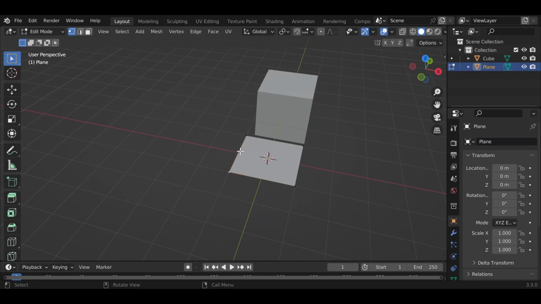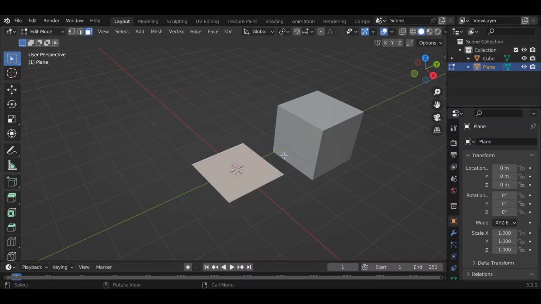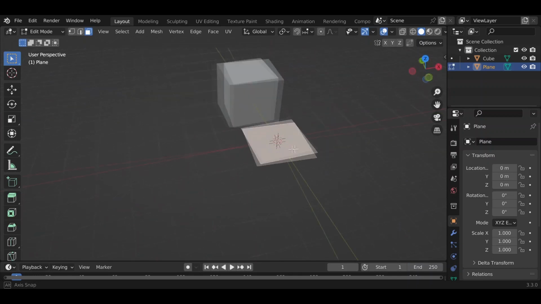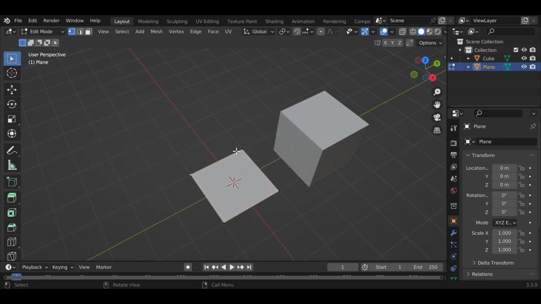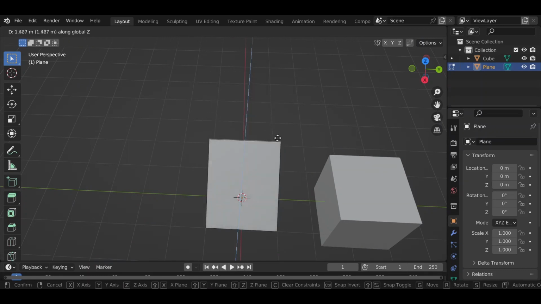So now if you press tab, you'll see that you have this. You can select these vertices by just left clicking on them. You can change to edge select by pressing 2 on the row of numbers at the top of your keyboard, or you can change to face select by pressing 3. I prefer face select, to be honest, and vertices select. You just get a bit more control with those two, but edge select is really handy.